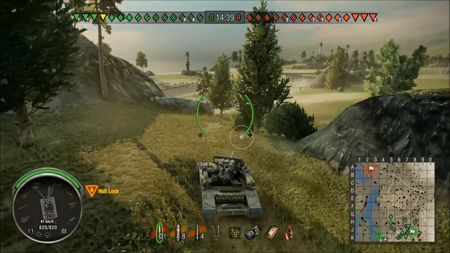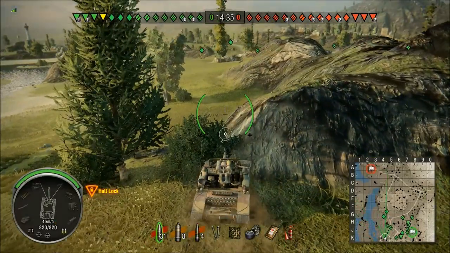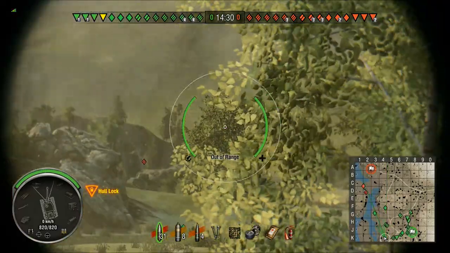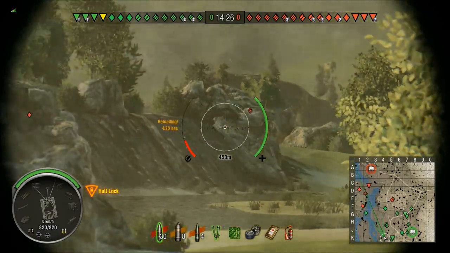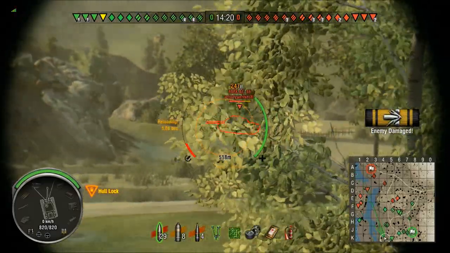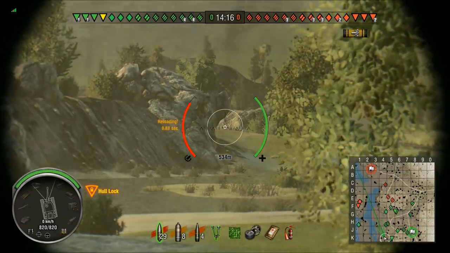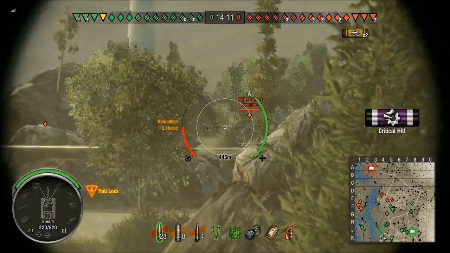You've got the speed to get out to a bush early. You can sometimes get into aggressive positions and use your gun depression to be a nuisance, but you really gotta be in a spot where you're not gonna be spotted or you just won't be taking fire. So, in this match, I was just able to fire the whole time, just constantly firing. I get lucky right there and get a nice blind shot.